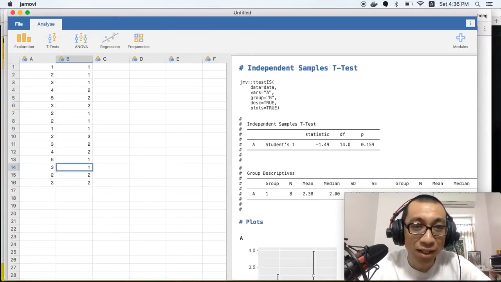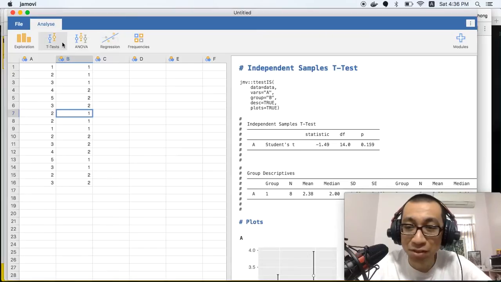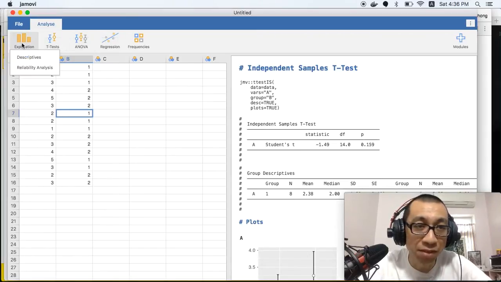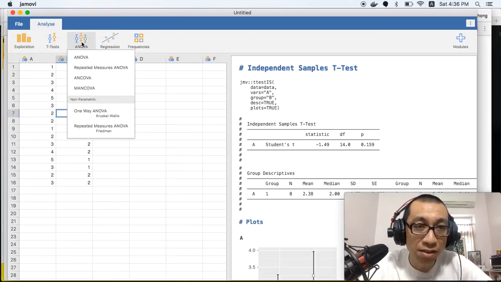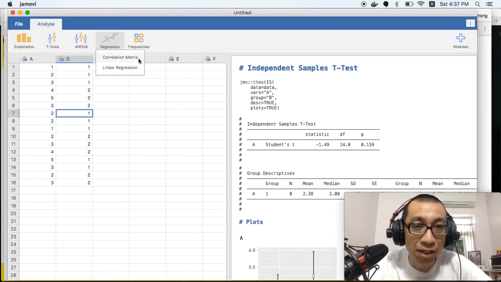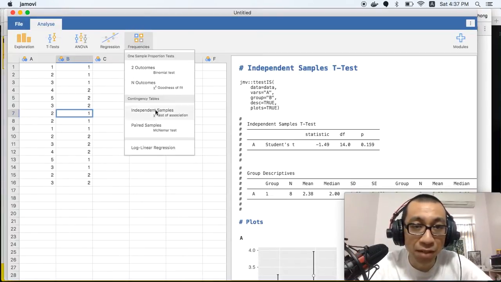Currently there are not many functions available. For example, it only has some descriptive analytics, t-tests, some ANOVA, and also very simple regression analysis. And also cross tabulation and things like that.